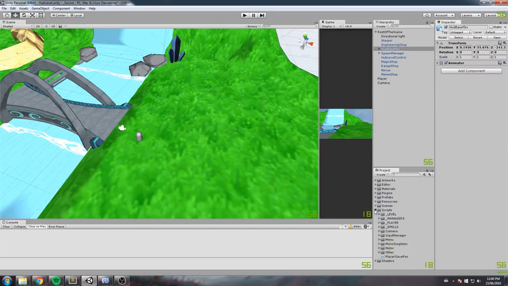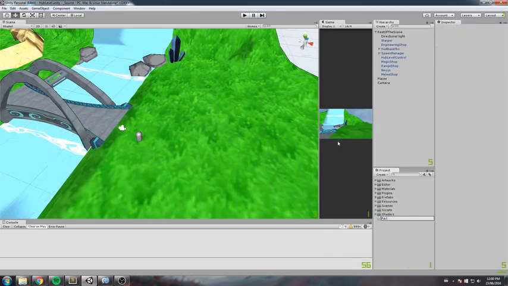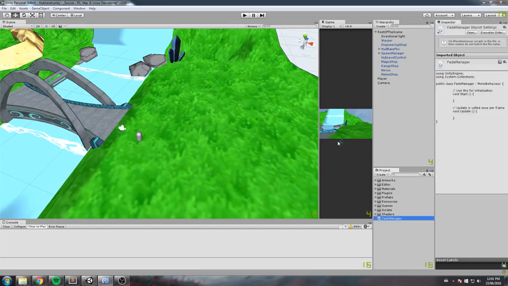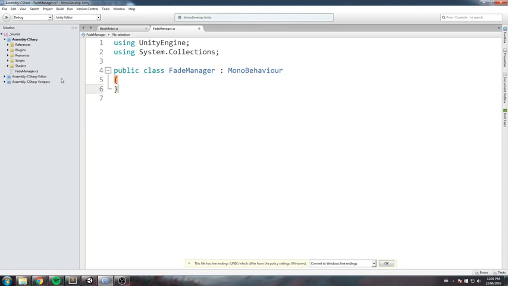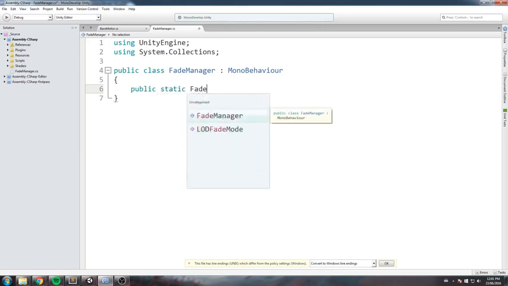What I am going to do is create a new script that I'll call FadeManager. Again, I just like creating scripts that are static. Now I'm going to create a static instance of that. Of course, if you don't like creating too many statics, I know I do a lot in my videos, but that's only because I like to call them from pretty much anywhere in my code. If you don't want to, of course you can just put it somewhere else.